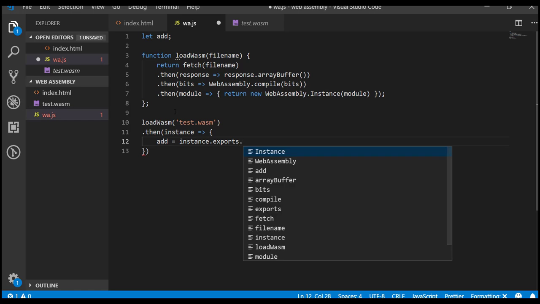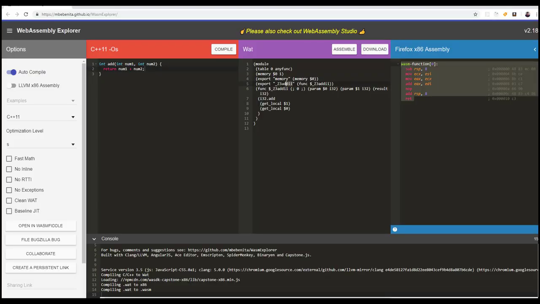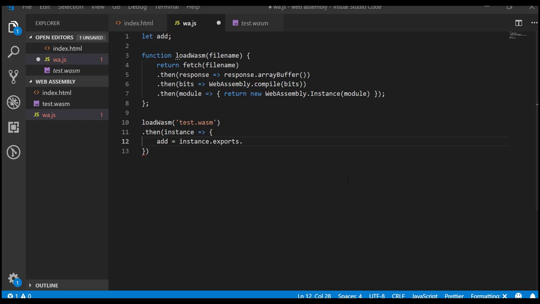This is where you can actually access the function name. If you remember correctly from the website, the function name got turned into this crazy thing, so we want to copy that and paste it in here. You could just remember this naming convention, but when you're first getting started, it's going to be difficult to remember all that stuff.